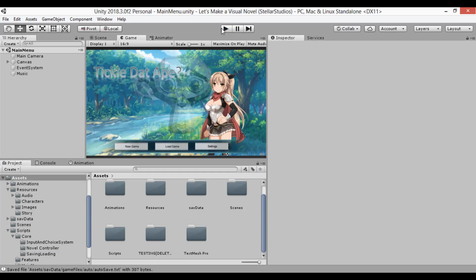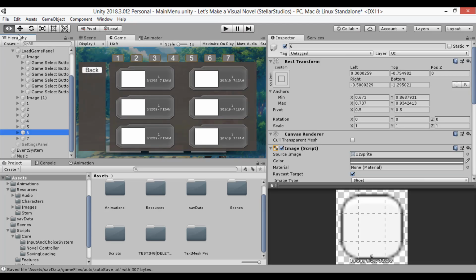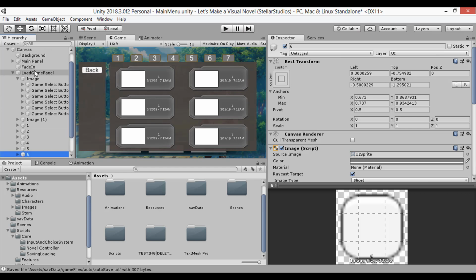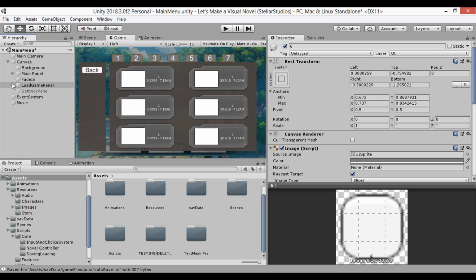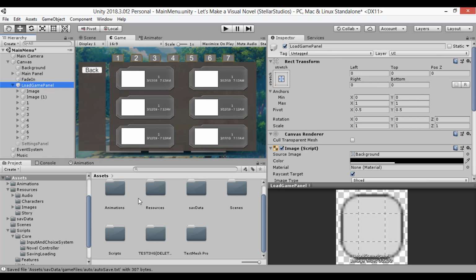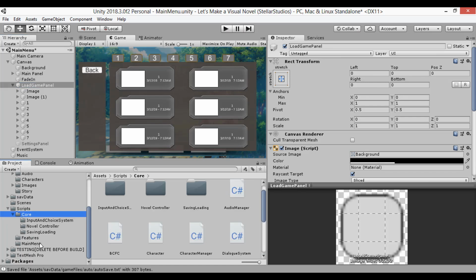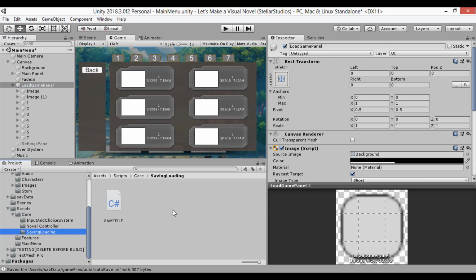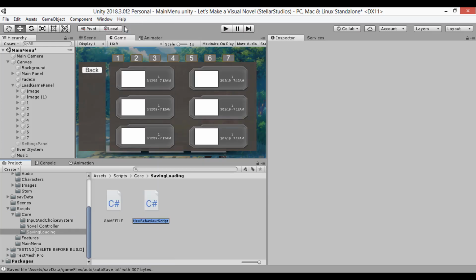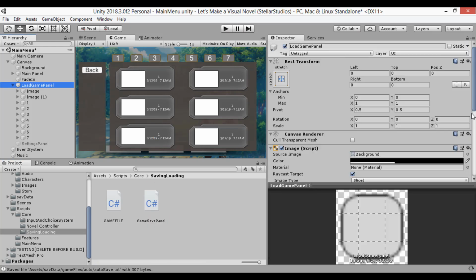So far, so good. But one thing that should be done is we should now be able to access the game, save, and load panel from within the novel scene, and save our files that way. Currently, it's only available in the main menu, and we have to save with the S key. So to do this, I'm essentially going to take the entire save and load panel and make it its own prefab, which will be linked in both the main menu as well as the novel scene. I'm also going to make a script for this panel, so it's completely independent from the main menu, and that's exactly what we want if we're carrying them between scenes. And this script can just be placed in our save and load folder, seems appropriate enough for me. We can call this the load panel script.